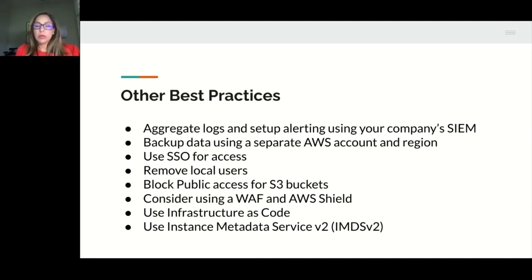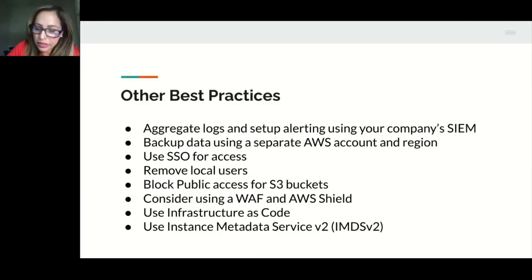Have infrastructure as code. And then AWS has rolled out their metadata service version 2. As you know, there was an SSRF attack in AWS that was pretty egregious. So the recommendation is to use metadata service 2. So that's some other best practices that you can do. And there may be other practices that apply, other things that are relevant to your corporation, to your organization, that may become a guardrail, which is a perfectly fine thing to do.